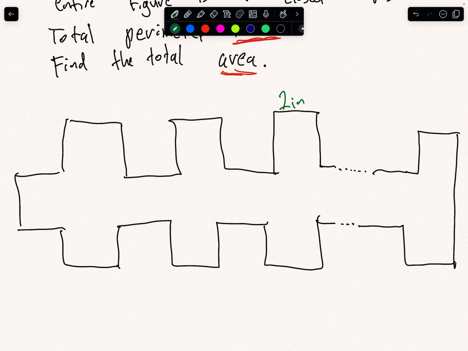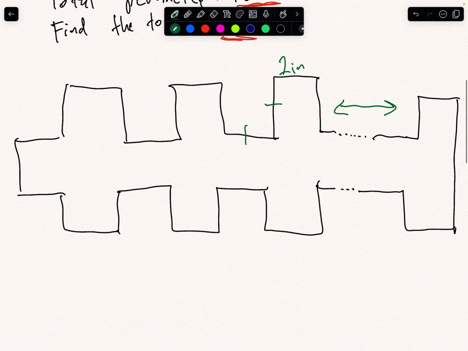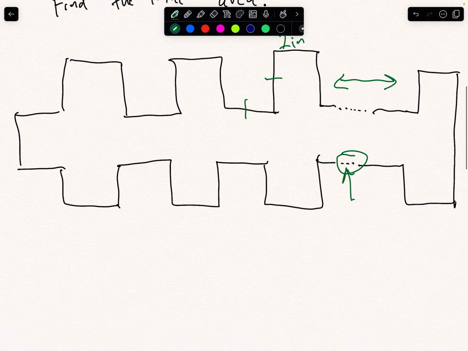This is not drawn to scale, but each of these sides is equal to each other. So the figure's perimeter is 186 inches. The entire figure is obviously not drawn on the screen, as it would extend a lot further out, since this is obviously not a perimeter of 186. This is why when we see these dots, we can assume that there are more pieces of the figure that are just not drawn in.